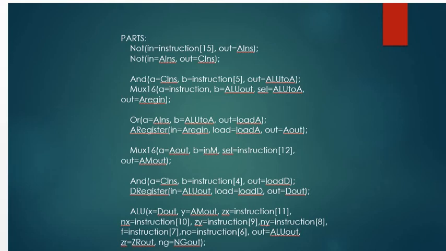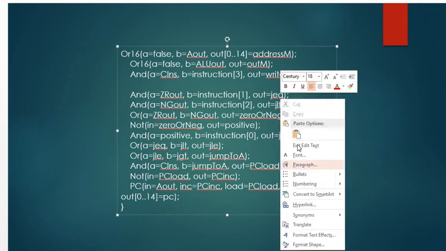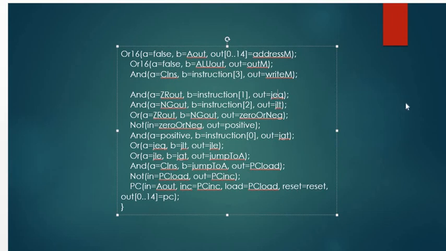Then there is a Mux16 that takes the output of the A register and the value currently selected in the data memory register in M, and decides whether to output A or M. Depending on the instruction value, either A or M will go into the ALU. The AND gate is used to decide if the ALU output is loaded into the D register. Next, the D register is then used to load and save the D register value from the ALU.